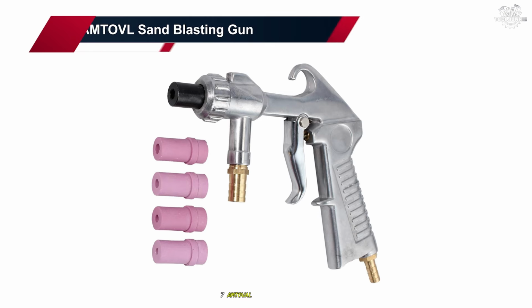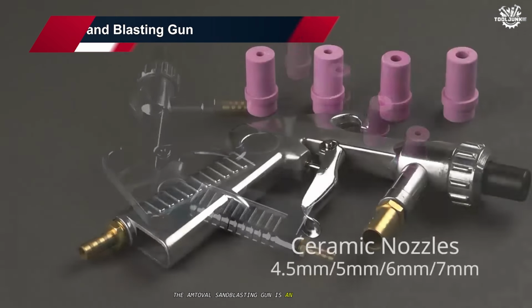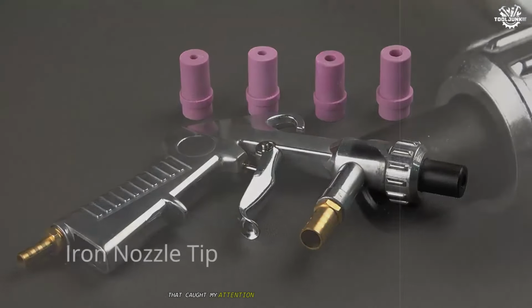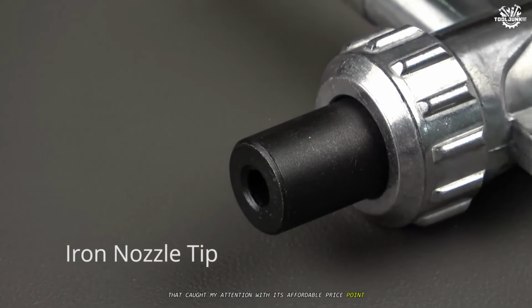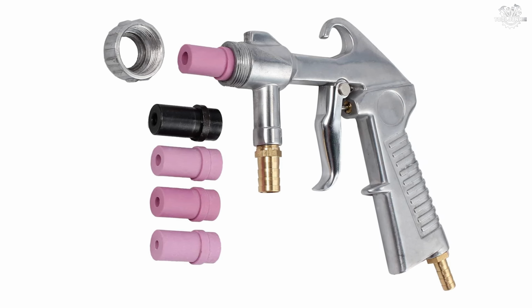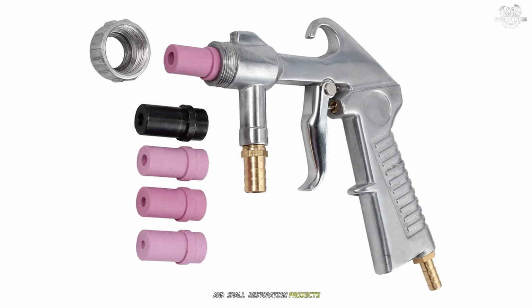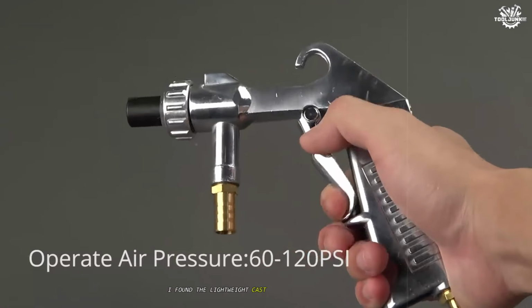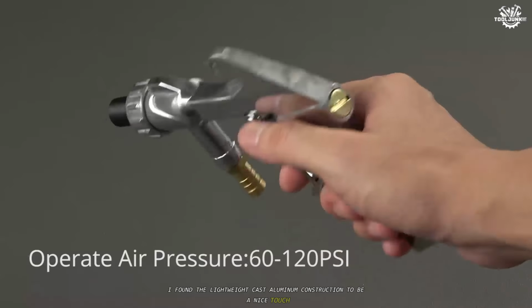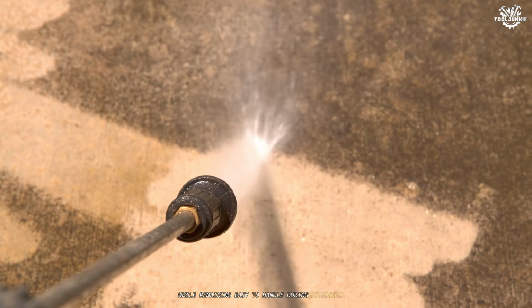7. AMTOVL Sandblasting Gun. The AMTOVL Sandblasting Gun is an entry-level option that caught my attention with its affordable price point. This siphon feed blaster quickly propels media out of the nozzle, making it suitable for basic cleaning tasks and small restoration projects. I found the lightweight cast aluminum construction to be a nice touch, providing decent durability while remaining easy to handle during extended use.